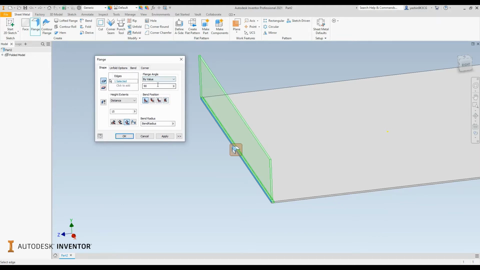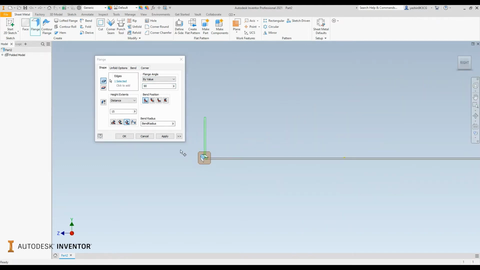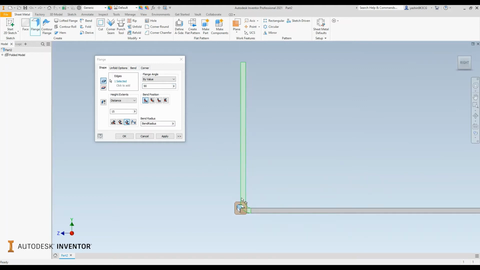I can be more specific in terms of determining an angle, so I can type in 45 degrees and the flange will update. Over and above that, I can change that back to 90. If I have a look at the side view, we can also change the position of the bend. So where's the bend going to be seated against our material? There's a couple options over here that will allow you to shift that bend position. Okay, and of course the flange item will move against those configurations.